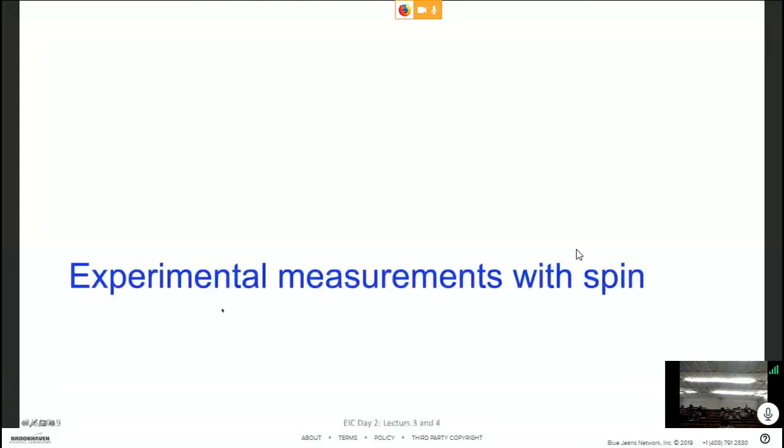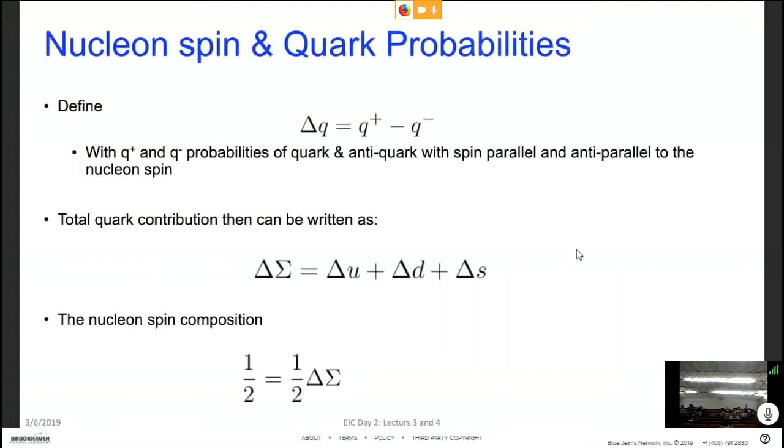So let's go to the experimental method. Summing over all spins means that in the proton you have predominantly U and D, and maybe a little bit of strange. At higher energy, you can start creating smaller and smaller amounts of the heavier quarks. But for most practical purposes, people assume there will be a large amount of U and D and very little strange. So let's look at it from that perspective.